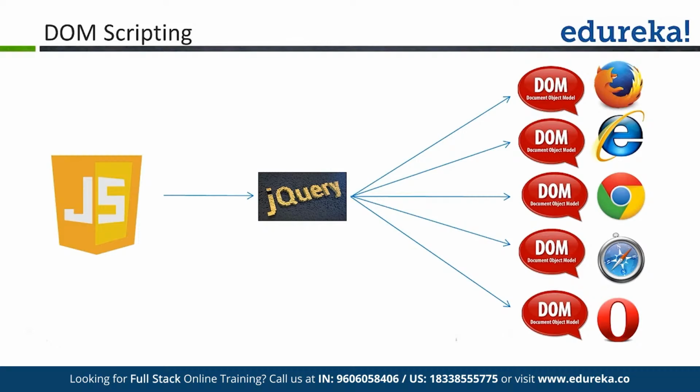He knows Firefox requires more directions than Chrome, or Chrome is a bit slower than Internet Explorer, or Internet Explorer needs to be given the instructions slowly. Now, these are not the actual differences, but I'm just giving you an example. Now, as a manager, jQuery knows how to deal with the different behavior of different browsers. So it eliminates the need for us to write code specific to browsers. Instead, it takes care of it for us.